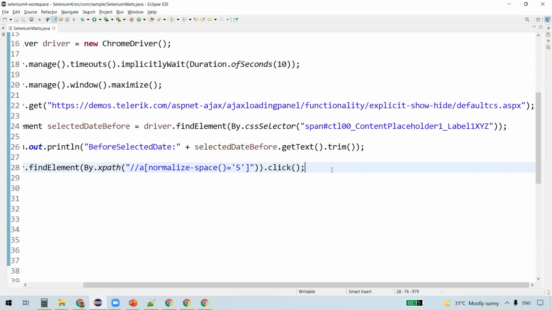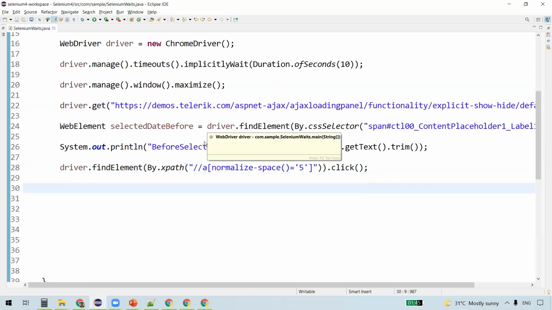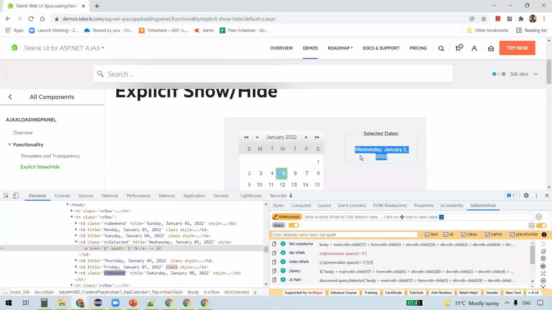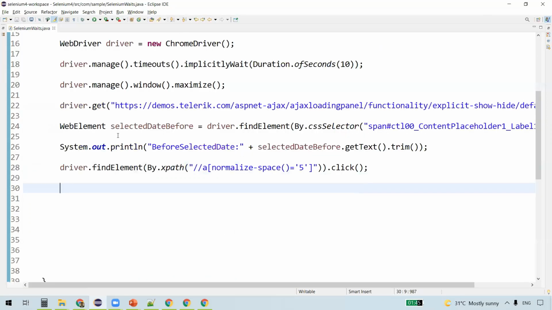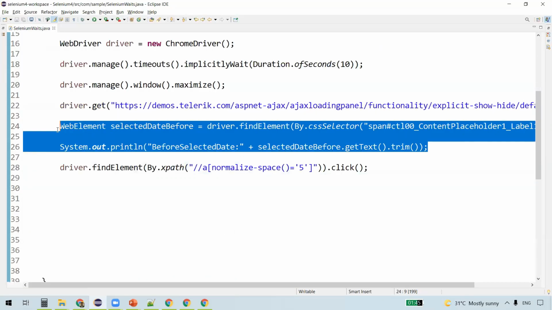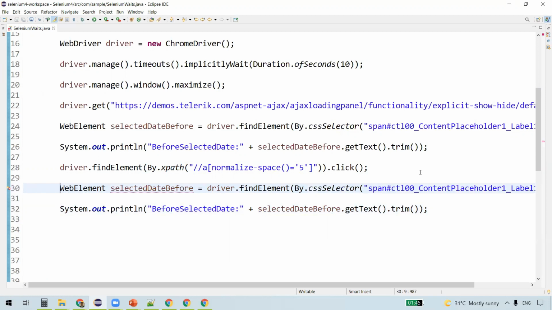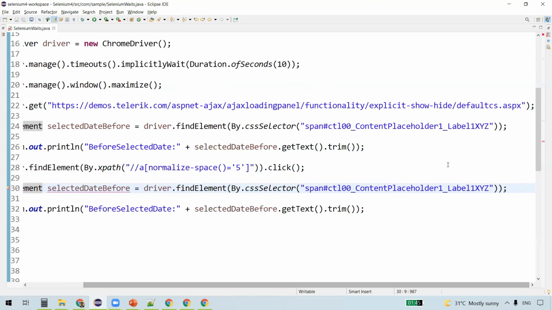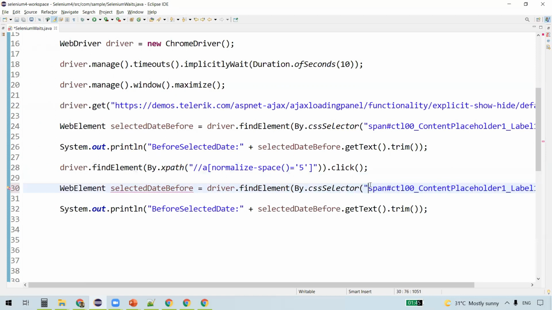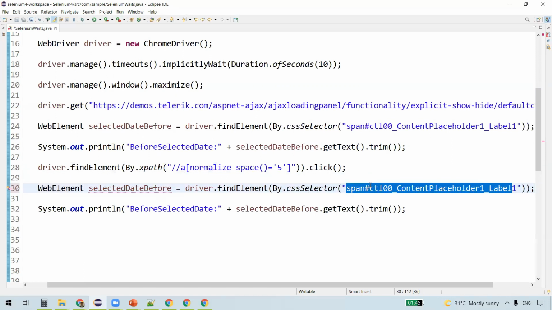And once we click on this, we wanted to capture the modified text, right? The date, whatever is selected, will be displayed here in the selected date. So let's actually capture that. For that, I'll copy this again. We wanted to capture this, right? Okay, this was junk, so let me remove this first. And also, as we are repeating this, it's always better we have this in the locator.